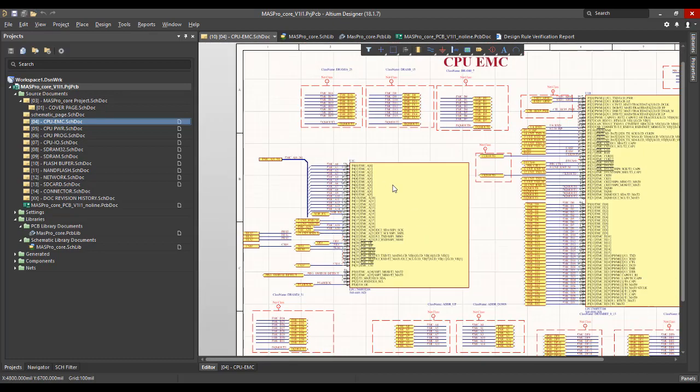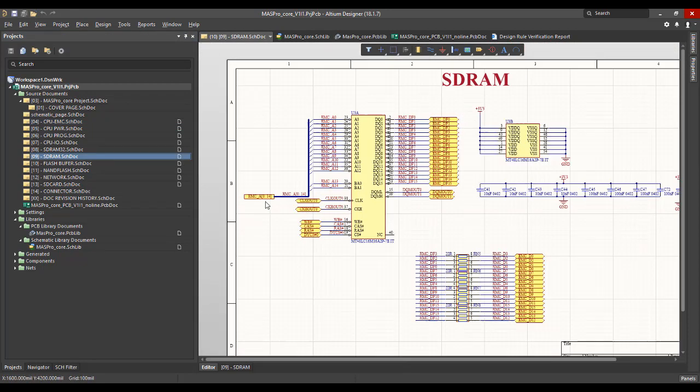Other things, please use as much as possible, when you doubt in some design, just use a 0 ohm. The 0 ohm can be really tricky in your design.